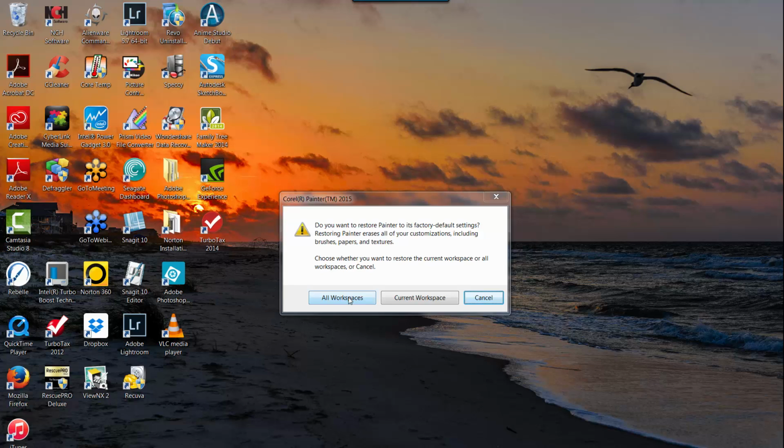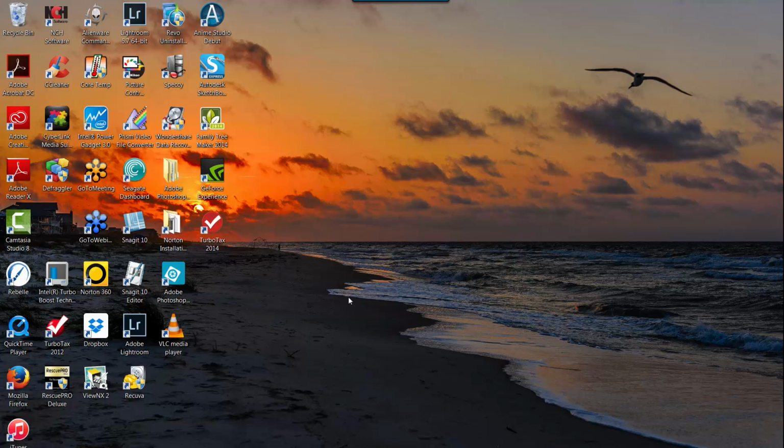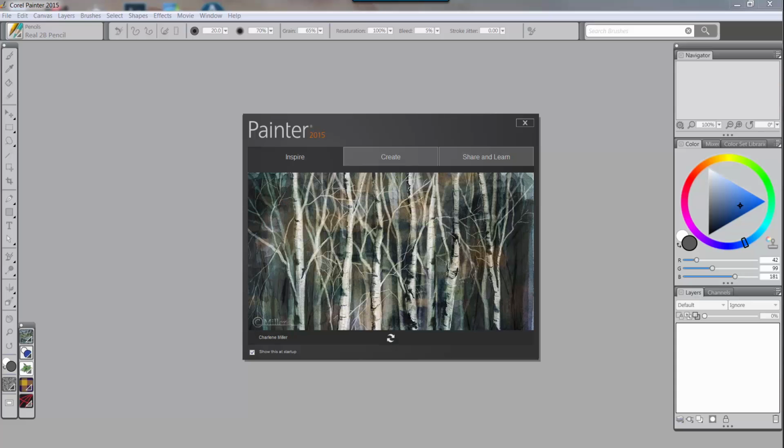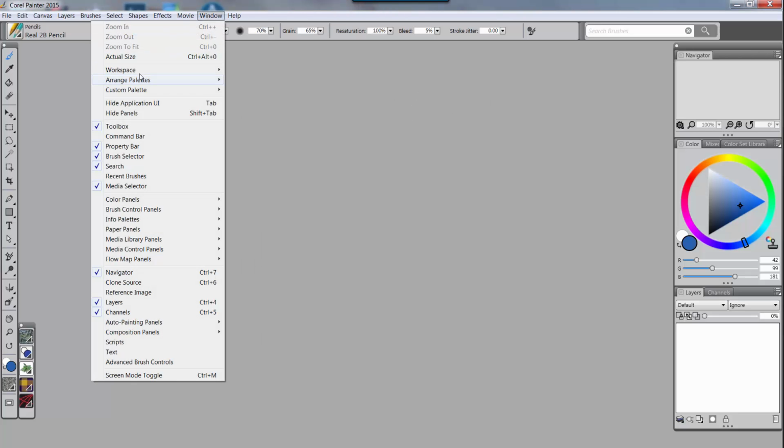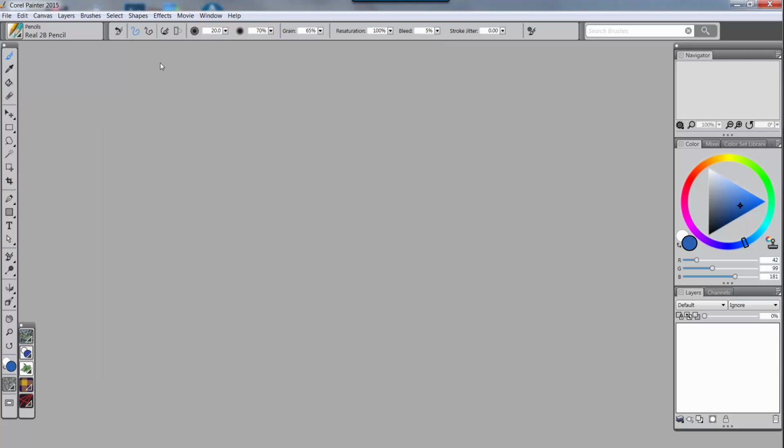Now, I'm going to go ahead and open Painter, setting all of my workspaces back to the default. That's essentially what would have happened if I had crashed. And then I'm going to show you how I'm going to reclaim my custom stuff. Okay, so it's going to take a minute for it to open, and I'm going to pause the video while that's going on. Okay, and we're back, and Painter now has opened. If I close this welcome window and I go up to Window, Workspaces, you will see that I'm in the default workspace and I have none of my customization.